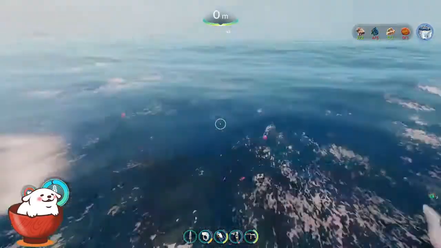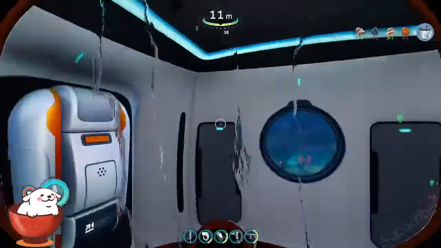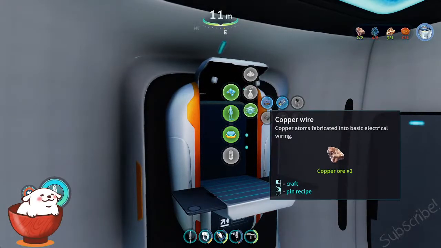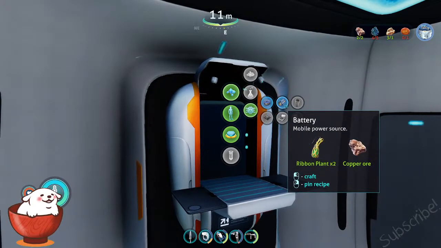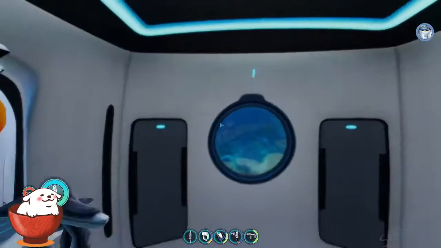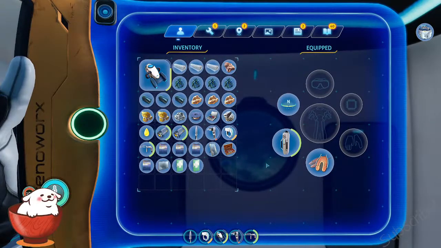Alright, if it's a 3x3, I gotta get rid of 3 spaces. Duh. Another battery, would that be worth it? Would clear up space. Or I could do copper wire. Well, this gets rid of 3 things, but gives 1 back. I can make a power cell. I don't think there's anything else that I can do for condensing.